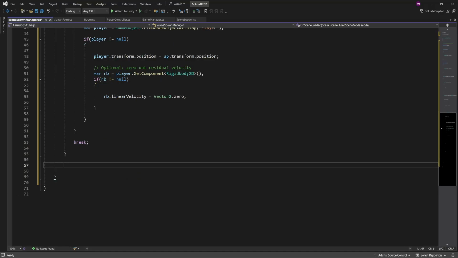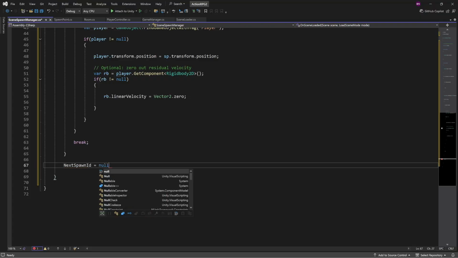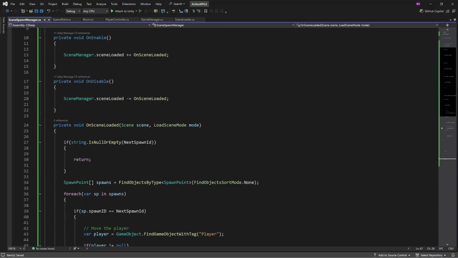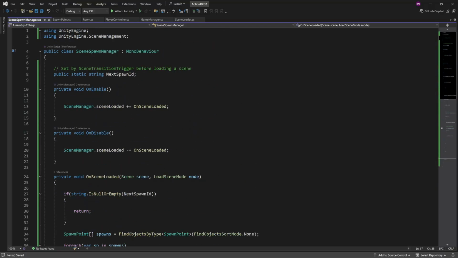And then we're just going to do a nextSpawnID equals null. So we're clearing out the next spawn ID just so that way no crazy things happen later down the road. But that's all we need for the spawn manager.